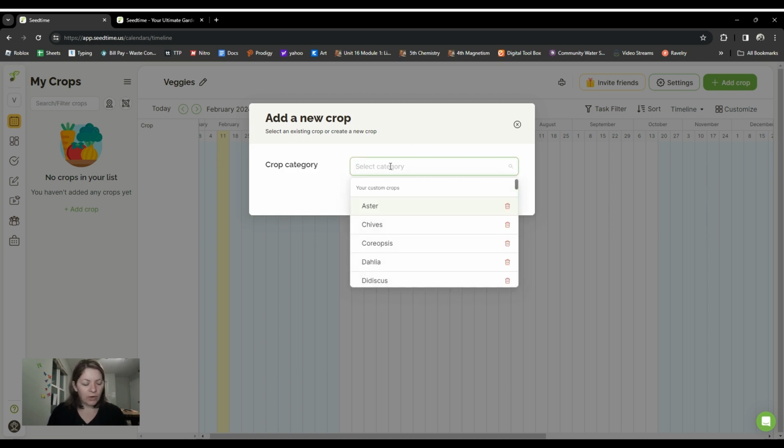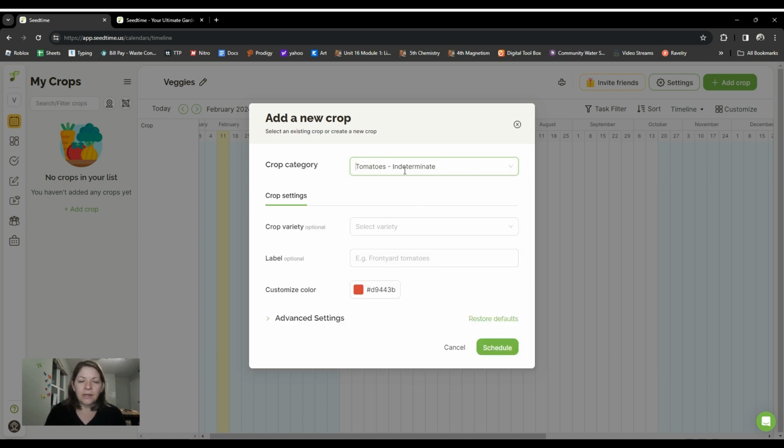I'm going to choose the crop variety. I'm just going to type in tomato. And this one, I do like this because it says determinate and indeterminate. So if you don't know the difference, determinate means it's going to grow to a determined size and a determined length of harvesting. Indeterminate means it can get like 10 feet tall and you can harvest from it all summer. And so I'm going to be putting in this homestead tomato, and so it's going to be an indeterminate. Generally, if it doesn't say anything on the packet, whether it's indeterminate or determinate, it's most likely indeterminate.